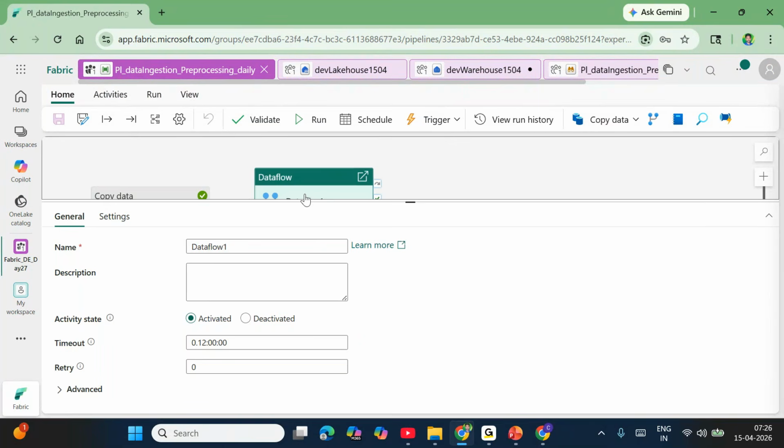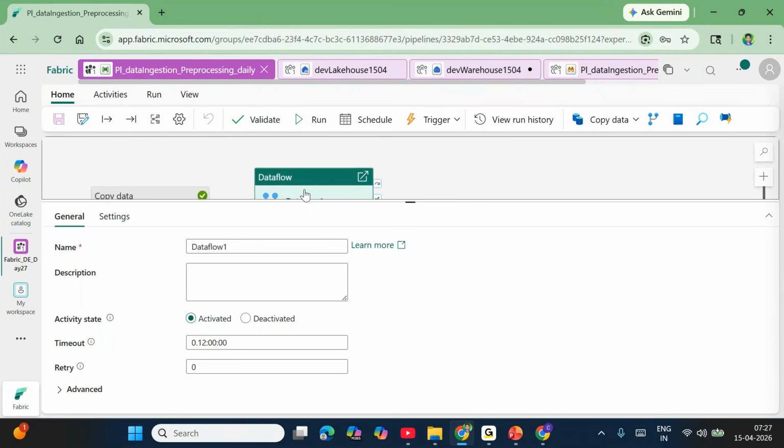In such cases, you can use data flow to read and write. Meaning for data ingestion, you can use the copy activity or data flow. Case number two: with copy activity you cannot transform the data, but with data flow you can transform the data. So for data ingestion you can use either. First check copy activity, and if the connection is not available from copy activity, you use data flow.